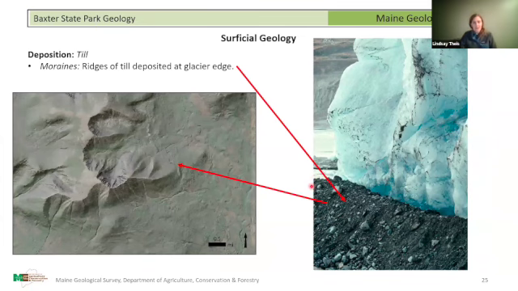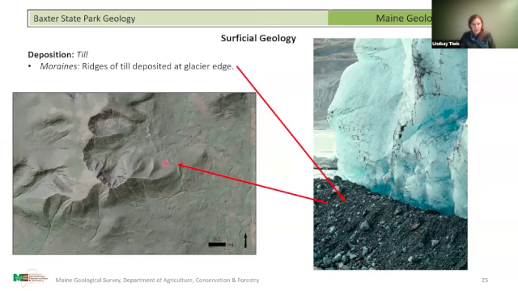Moraines are ridges of till deposited at the very edge of the glacier. Glacial ice is typically flowing even when it's retreating. So when the ice retreat pauses, rock debris is still brought to the edge of the ice by the flowing activity of the ice and dumped either from the edge or the top or from the base. Or the glacier can shove material into a ridge if it grows and re-advances for a short period. And this right photo shows a small moraine ridge at the edge of a modern glacier.